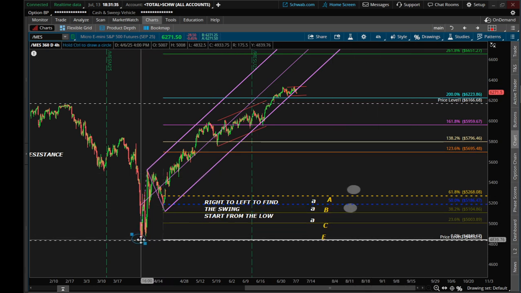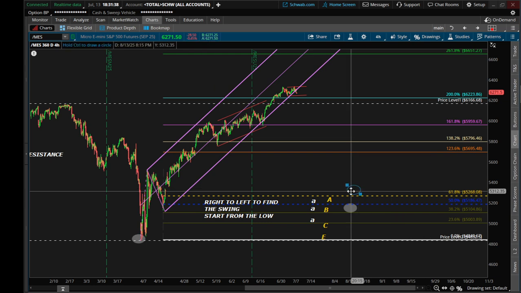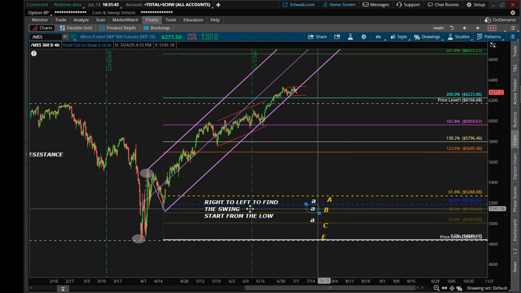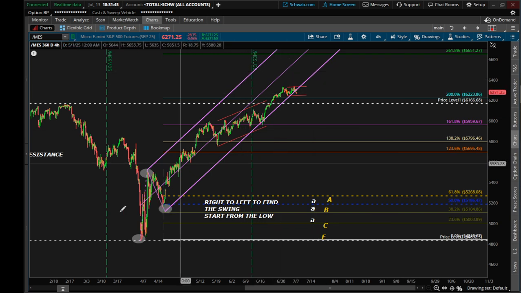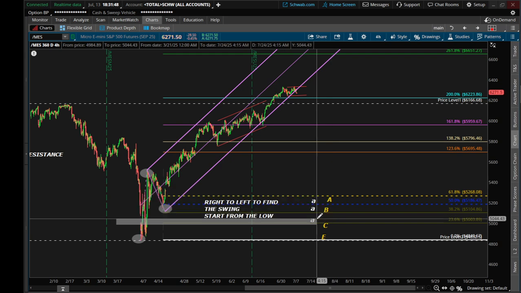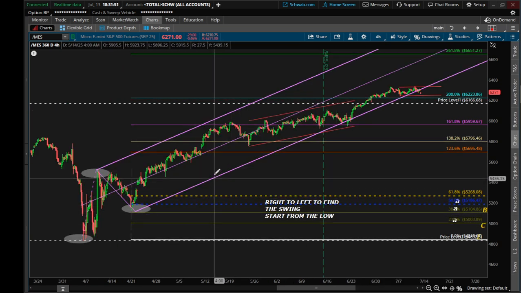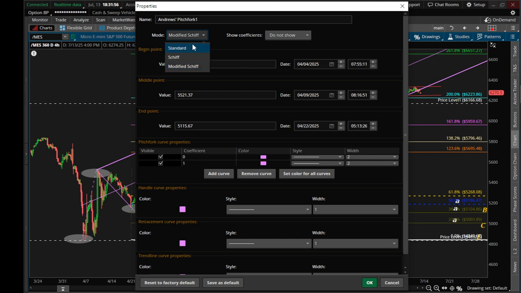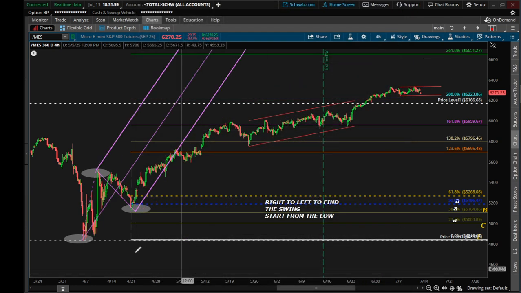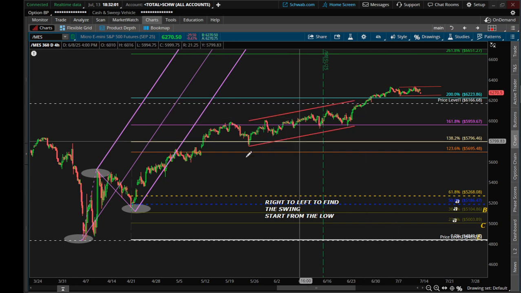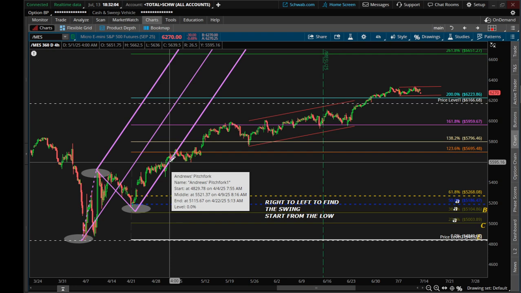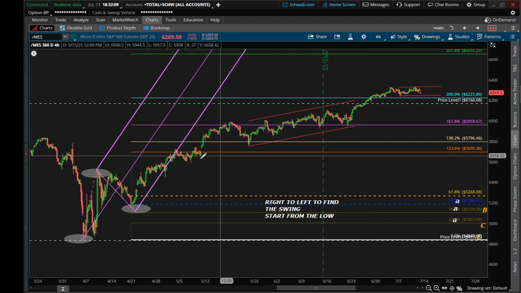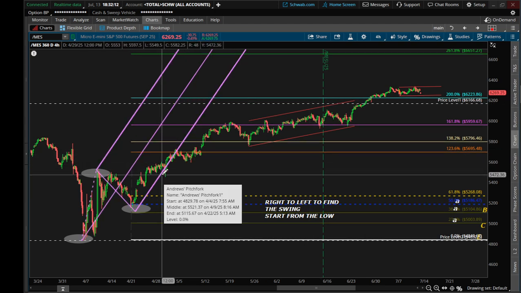Now we read right to left to find our low. Let's put an oval on it, and find our swings. Hopefully you were able to find the swings before I put the ovals on there. All right, there's our 3 swings. Now let's go through the different pitchforks to figure out which one is better. We'll start with the standard. You can see that we already broke out of that a long time ago, so that would have been a short trade. But remember, we're reading right to left. This has already happened. We're not trying to read into any kind of hindsight.